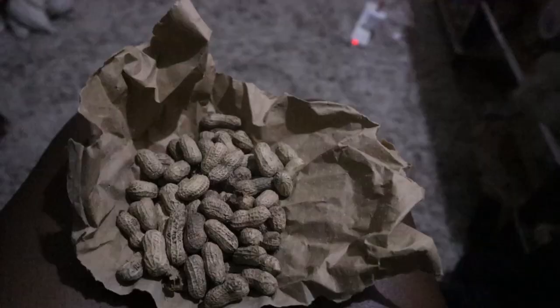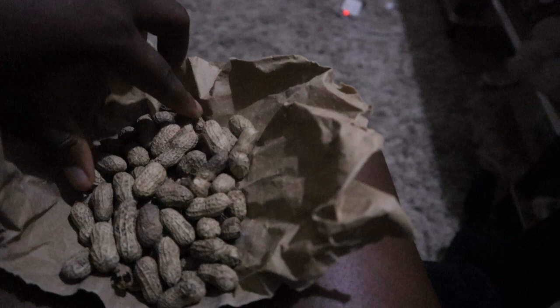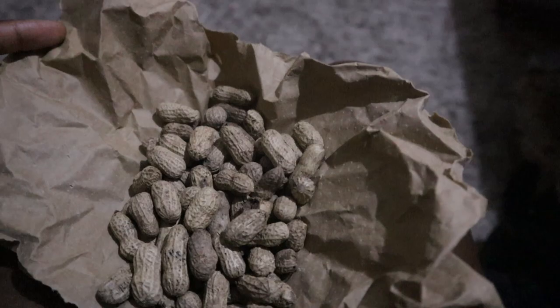But anyway, let me show you guys the peanuts I bought, and then I'll show you my roasted corn as well. It's literally getting roasted like 3 minutes away from this house. It's a lady that does it, so it's freshly hot. So these are the roasted peanuts. She literally lives like 2 minutes away from here. She's mixing, it's literally hot. So I'm about to have that, and I'm just waiting for the roasted corn to be finished.